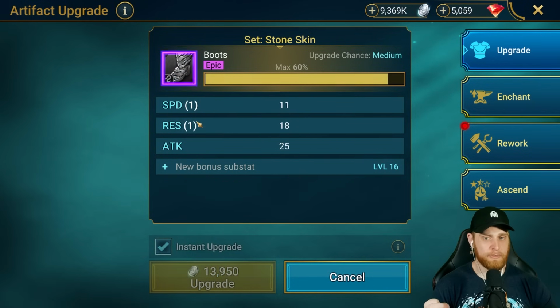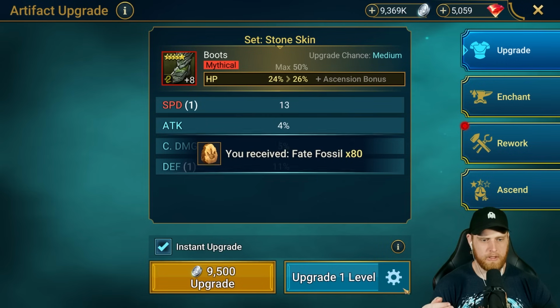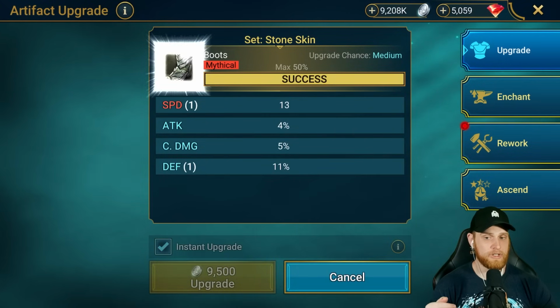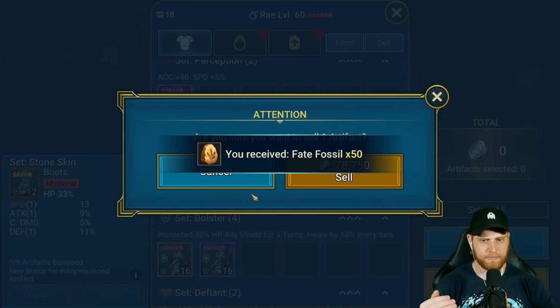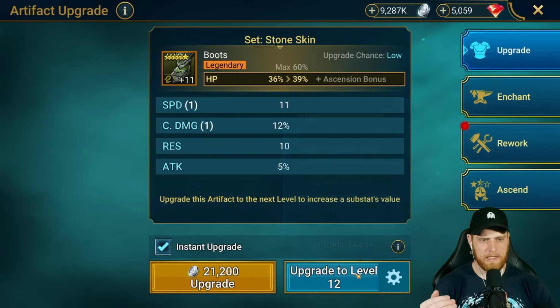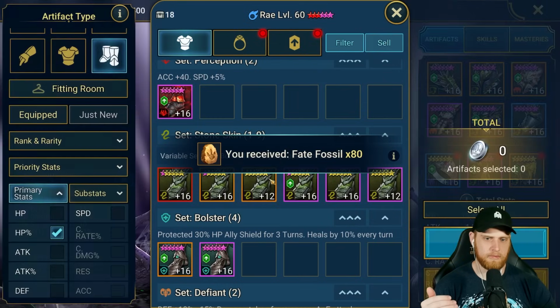This one, I want to see another speed or resistance roll. Possibly could be using a support type champion in Stone Skin. This, I want to see just more rolls in the speed, possibly defense percentage, definitely not attack. So we'll get rid of that. This 11 one, let's see what it gets at 12. Okay, I'm going to sell that.